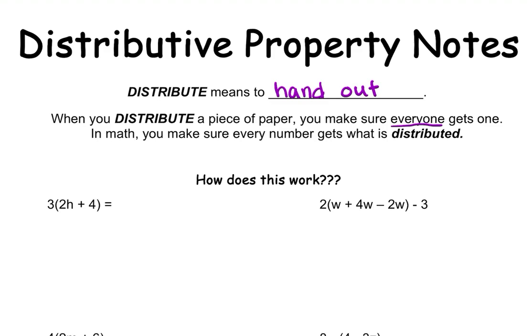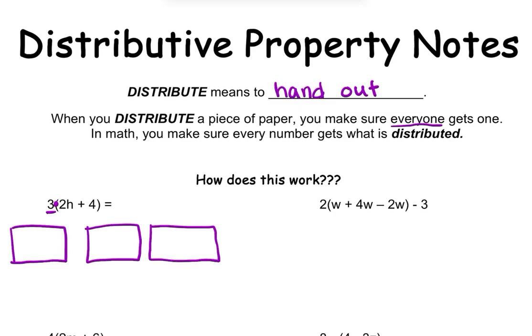So looking here, I have a 3 with a parenthesis. So I know that a 3 right next to a parenthesis means to multiply. So I'm going to put a big old multiplication sign there. So we would need to distribute that 3 to everything that is inside the parentheses. But in picture form, this means I have 3 groups. So I am going to make 3 boxes. So let's go ahead and do that. 3 boxes.